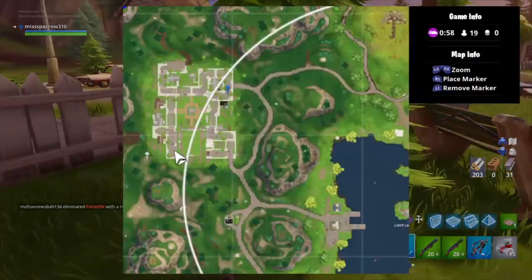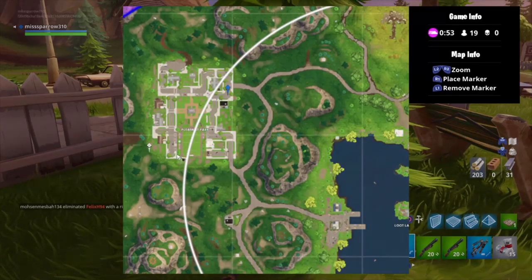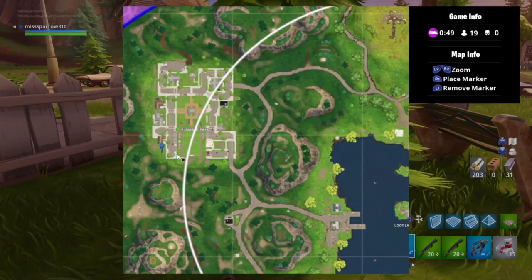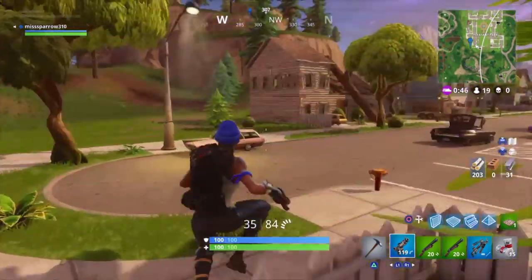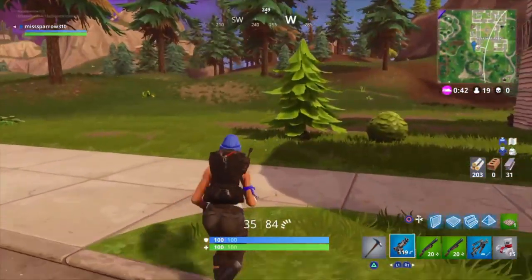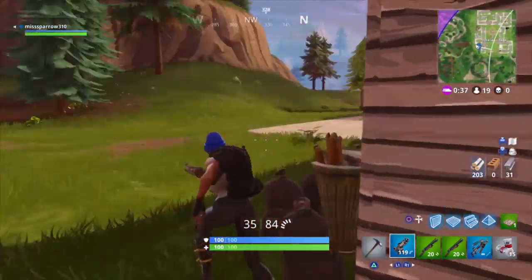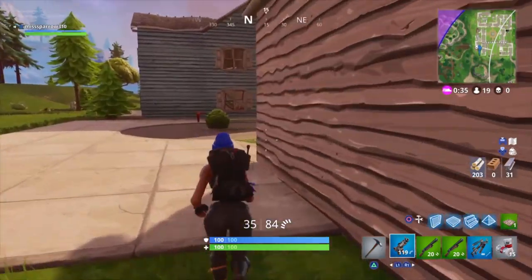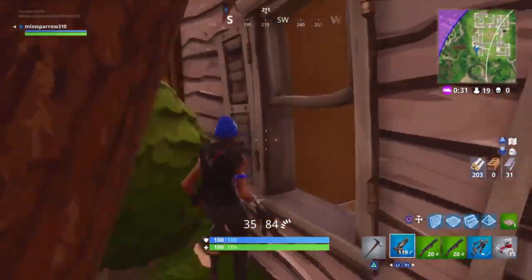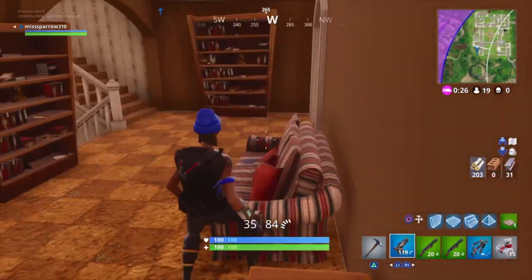Whereabouts am I meant to be, my dude? Right, let's have a look. So it's meant to be like here-ish. Let's keep on going, see if we can find it. Come on. You see there is one. Please. The chest. But I don't hear or see a vending machine as of yet.